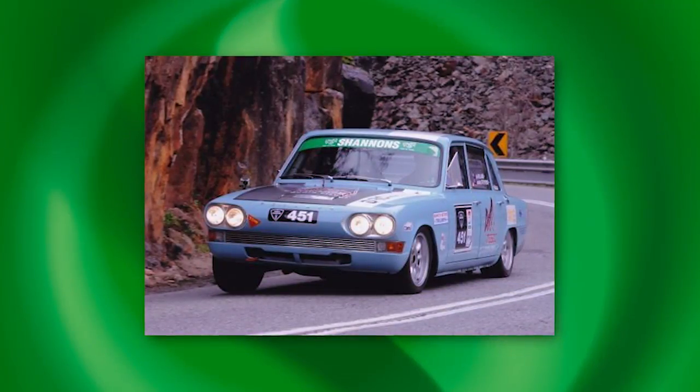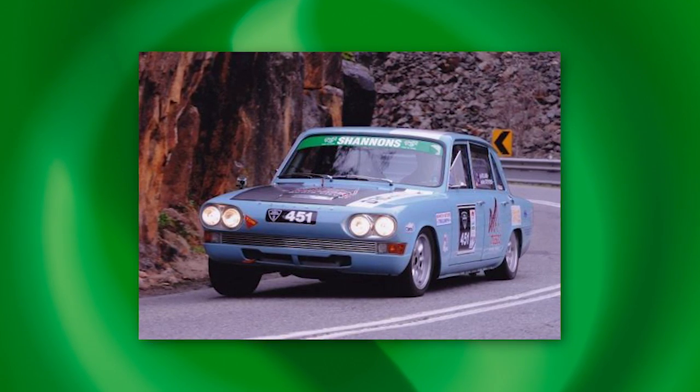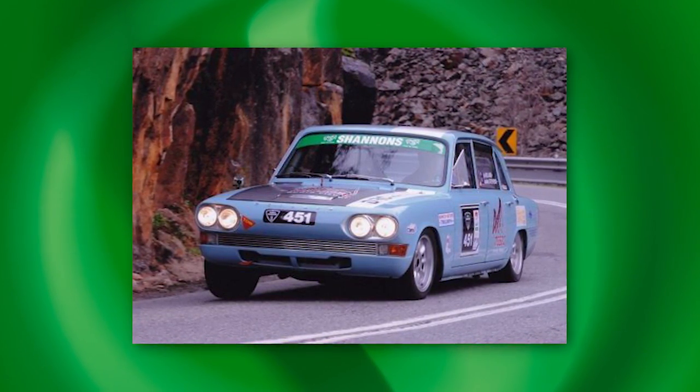You normally wouldn't choose to go racing or rallying in a luxury family car powered by a tiny 2-litre 6. But by early 1960s standards, Mark, this was not a normal car. No, it was outstanding, wasn't it? By early 1960s standards, I mean, you stack it up against a local car like an EJ Premier. This thing had really strong unitary body construction, 4-wheel independent suspension, front disc brakes, rack and pinion steering, 4-speed manual gearbox. This thing was loaded. It was sort of like a sports car in a sedan body, and it's no surprise that they wanted to compete in it. And no, I think that's very much what it was.